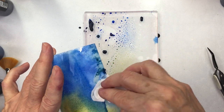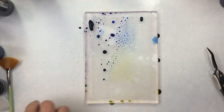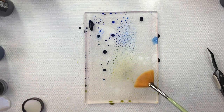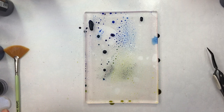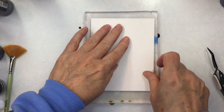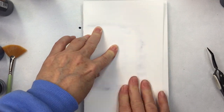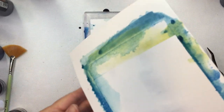I'll set that aside to dry, and you can use these pieces for die cutting or for your background — whatever you prefer. I like to have a bunch of these in my stash, so when I start working on a project I make a whole bunch of backgrounds and store them in a container. That way when I want to make a quick card, I can go into that container and I have a bunch of backgrounds already made to choose from. You can do the same thing with any medium you like to use on your gel press, including alcohol inks, acrylic paints, watercolors — whatever you like to use. So I'm just going to finish this print up here, and this is gorgeous.